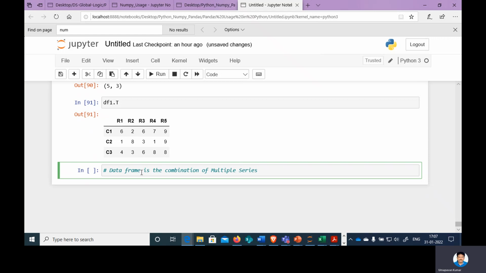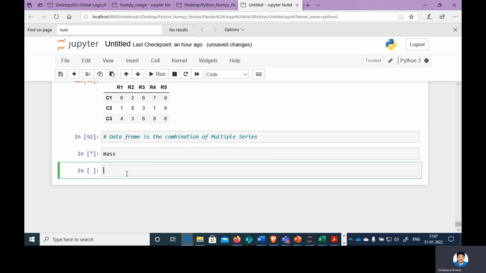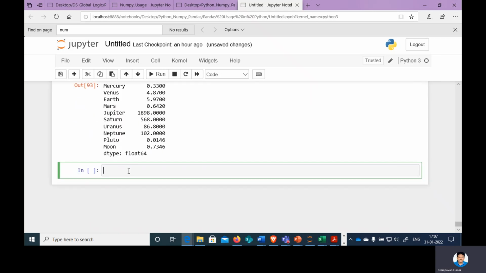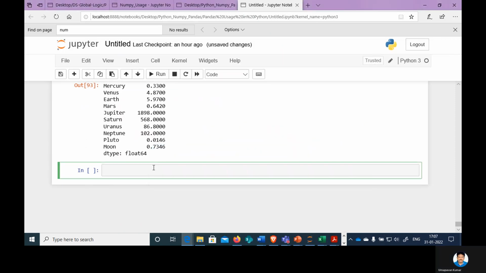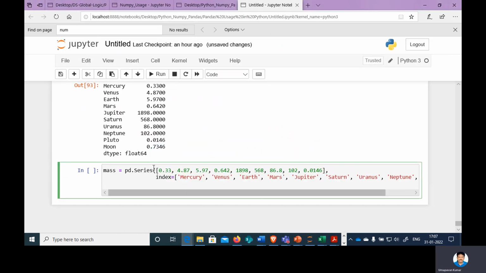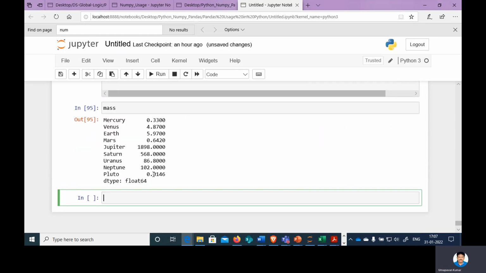Okay, right. Coming to the other options, because other things are also there that you can refer to. I'm having this mass, and we have done some modifications now. So what I'm doing here is going back to my original data, and I want to generate this particular mass once more so as to work with that mass again. Okay, now I am having this mass again with me, the same source.